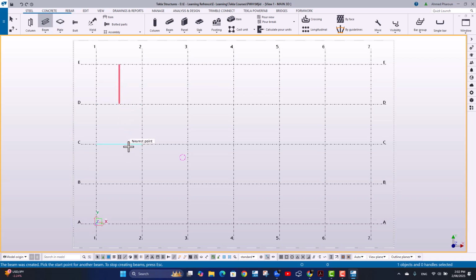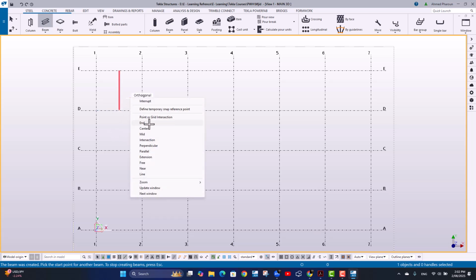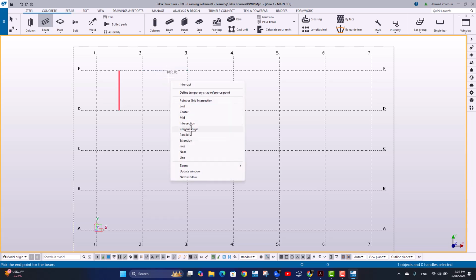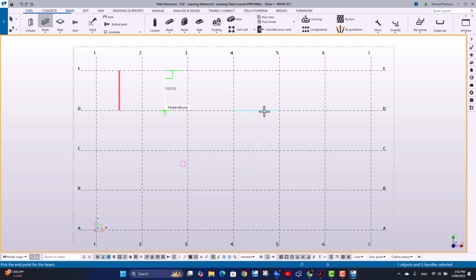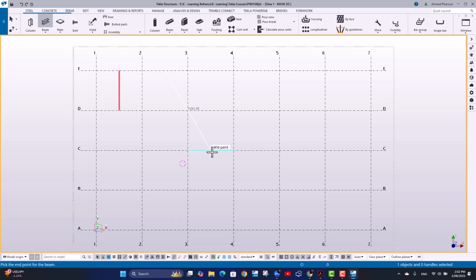Yeah. What if you took the mouse to the right? It will never do this. Let's try it again. For example, from the midpoint and perpendicular, and I'll stay with the mouse here. See? It will only catch the perpendicular. What if you do it here in the middle? You put it over the grid line or below? Doesn't matter. See? It will always catch the perpendicular as I'm only using the perpendicular. If you need it, I'll just remove the perpendicular here. Now you can use it several times, in several places.